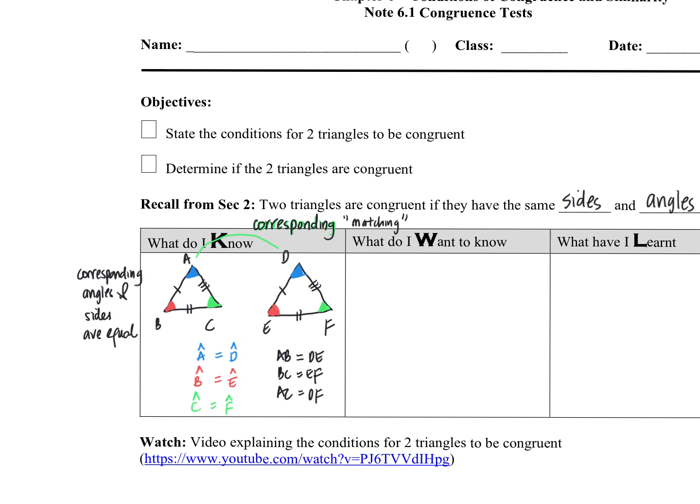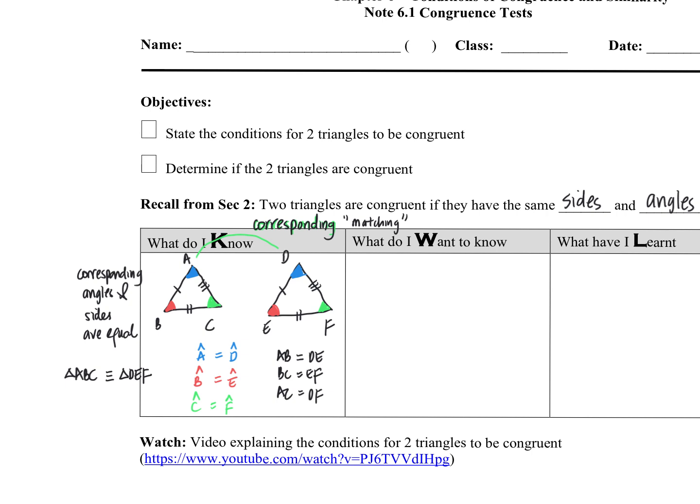Okay, and we also learned that if you use congruent, you can use the equal sign with three lines. This is a short form for congruent. So this one is what you have learned in lower sec. It's nothing new to you, but just that from now onwards, you need to know that the order of you writing A, B, C and D, E, F, you need to be very careful.